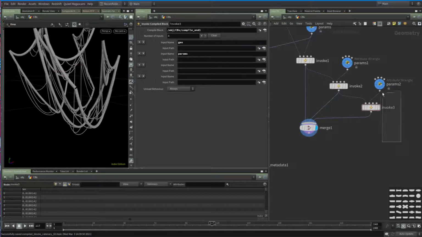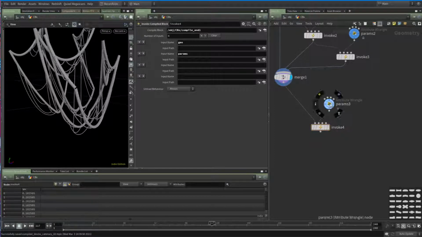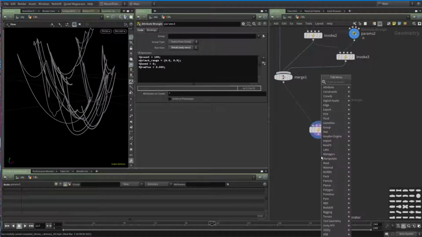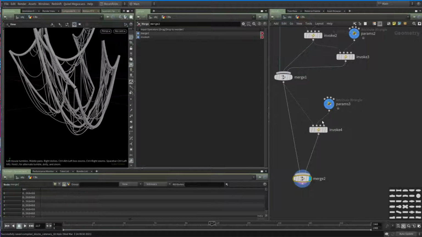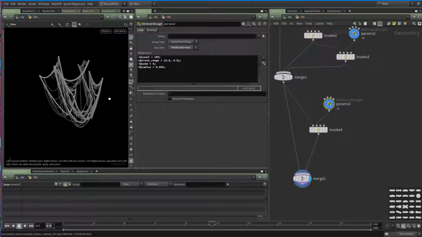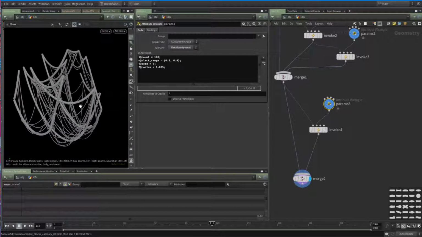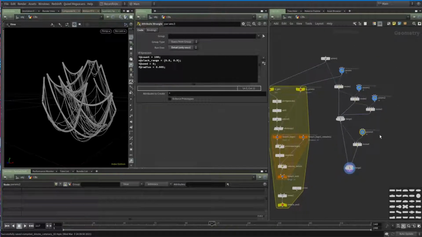We can generate from all of them. Let's just change also our seed and merge these together. You see, now we have some kind of complex setup going on by just reusing the same functionality over and over.